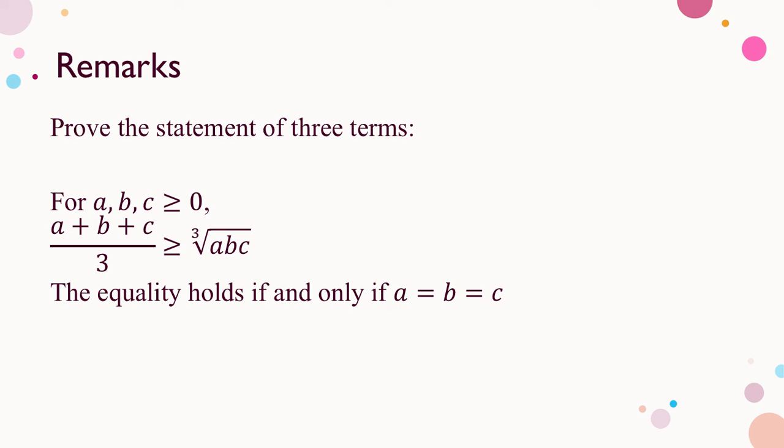It is a good exercise to prove the statement for 3 terms without AM-GM. You will use the techniques demonstrated in the proof. Learning by doing. If you are able to complete the proof for 3 terms, it means that you have a good understanding of the proof of the general statement by backward induction. Try it.